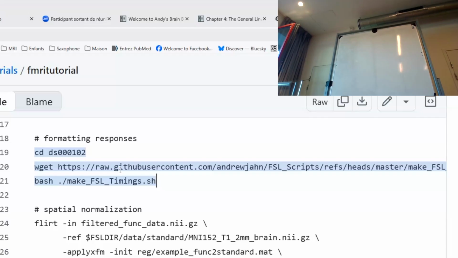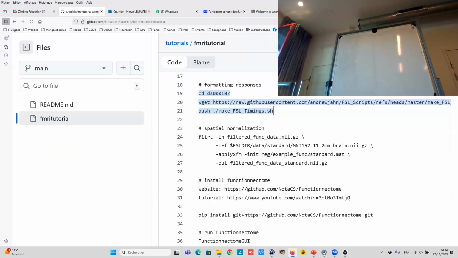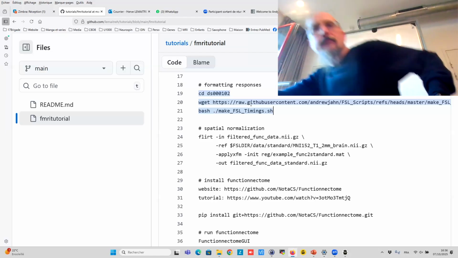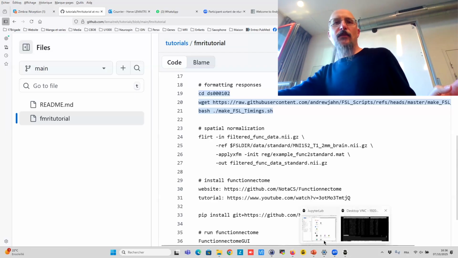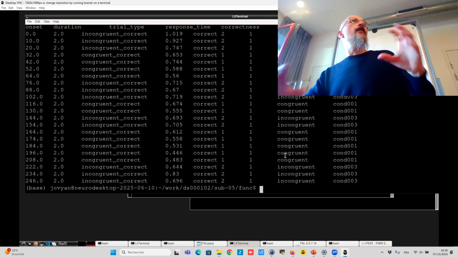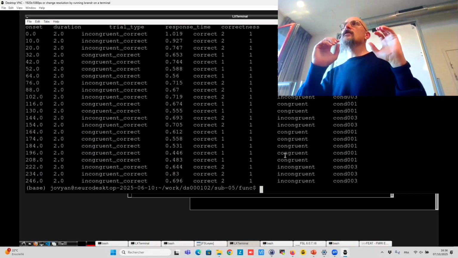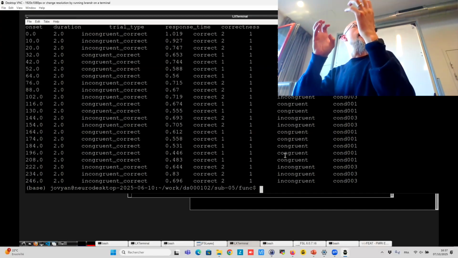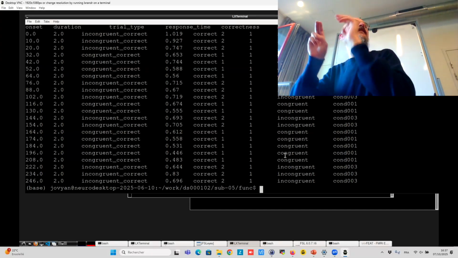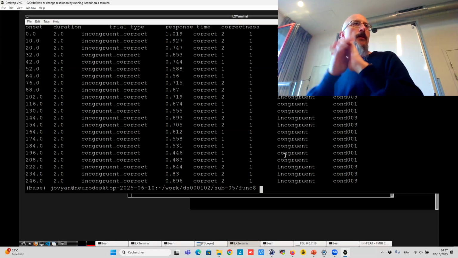On a terminal, a new terminal if you want, go to the folder of your dataset, doing cd. Is it going well? I had a question: why are we doing that? It's the right question. FSL will accept a certain kind of text files, so the function you just ran is formatting the behavioral data to be fed into the FSL first-level statistical module.